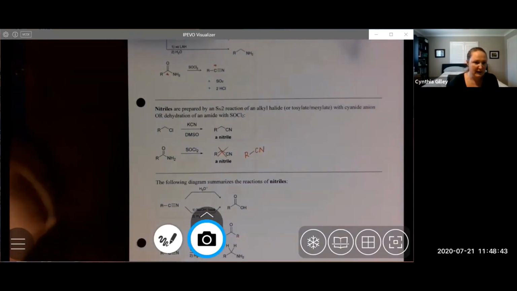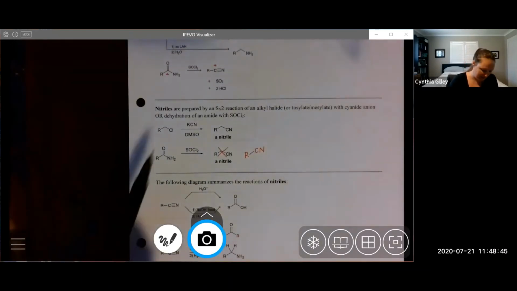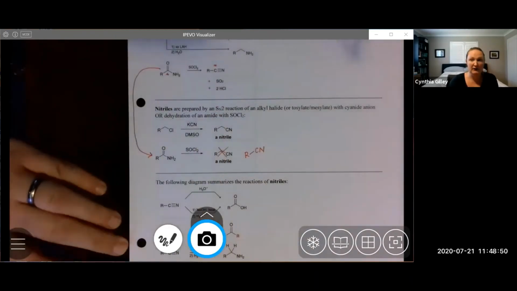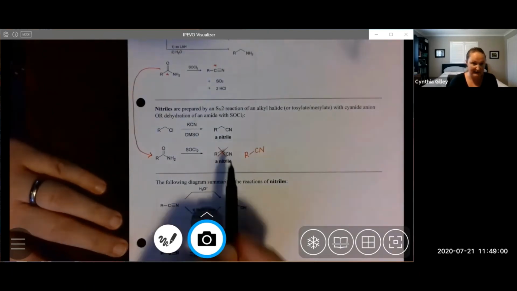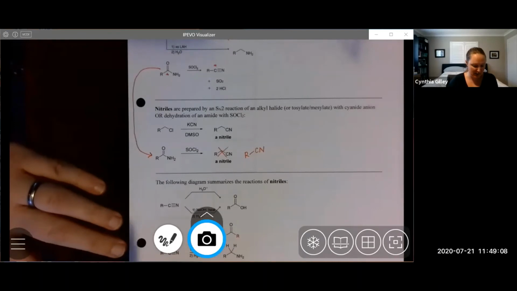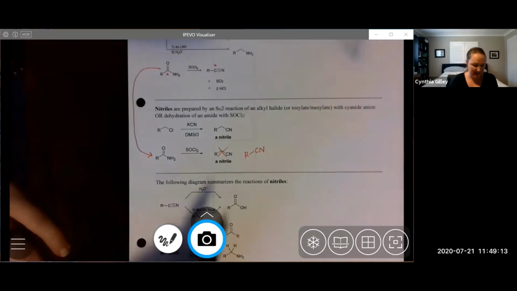And then we also can, so this reaction up here that we just talked about, we can make a nitrile from an amide, but he accidentally added a carbon here. So note that the CN contains a carbon, so we actually added one. That was a mistake. So this is actually a dehydration. We lose water in this process, but we don't gain or lose carbons through adding thionyl chloride. There's no carbons in that molecule at all. So it should look like this.